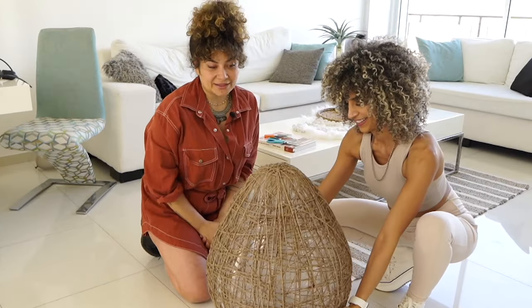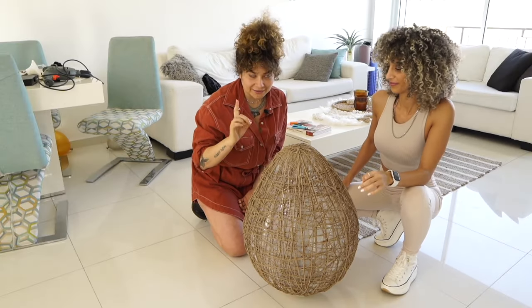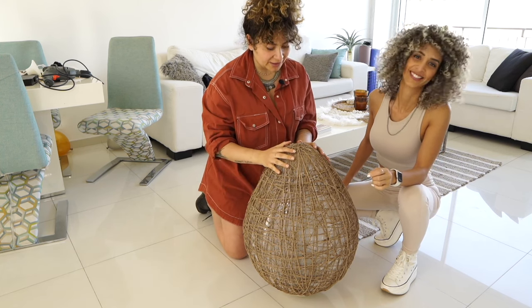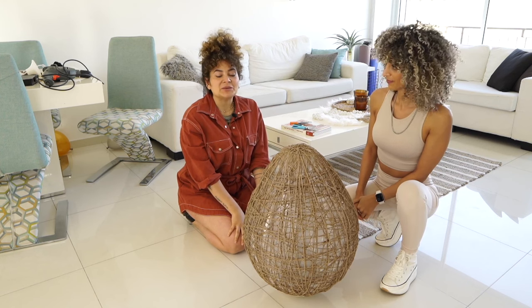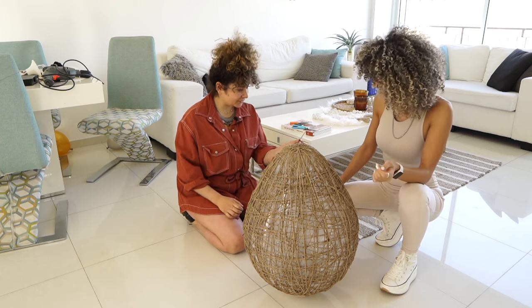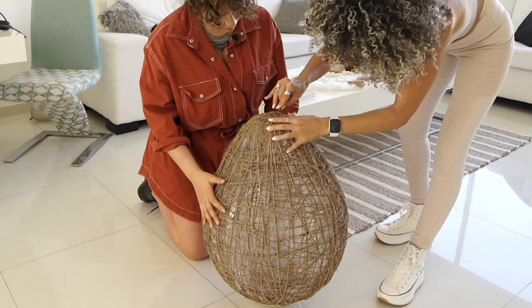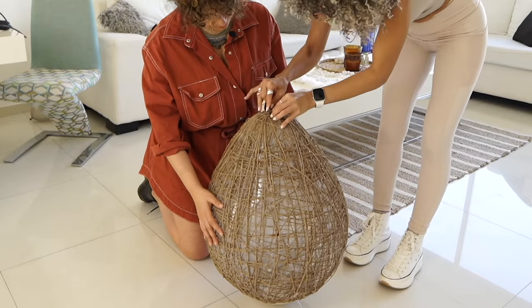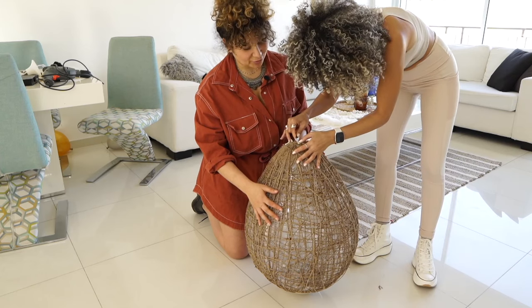We are back two days later and it's completely dry — it became so hard, I didn't expect it actually! Now the real problem is going to be how we take out the balloon. We have a lot of scientific theories but I think we're just gonna try together as always. Don't cut your finger. First attempt: let Ori cut the top of the rope to release the air from the top of the balloon — but we got bored very quickly, it just was not working.